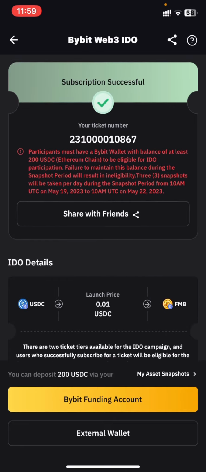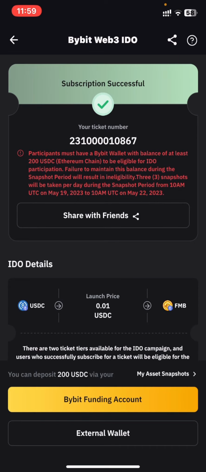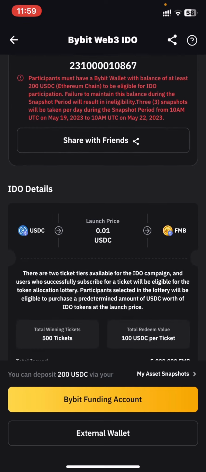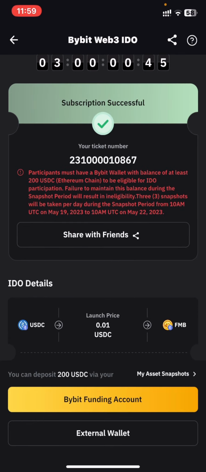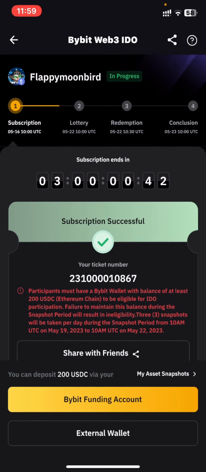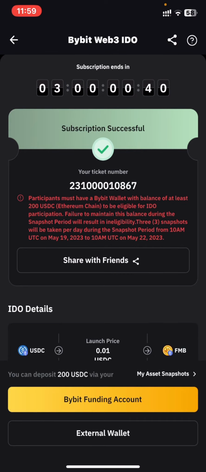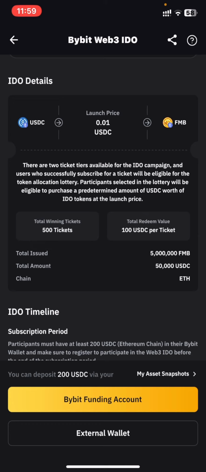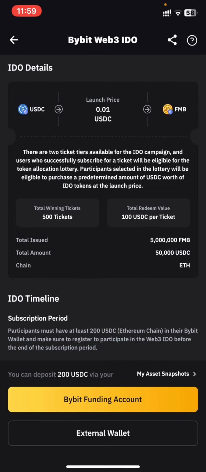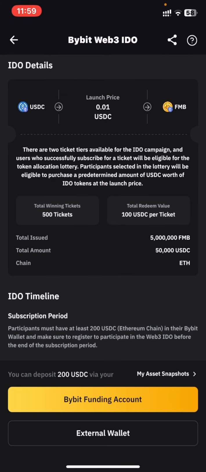Then you press, and you find a button over here again at this time of this funding, Bybit funding account, for you to create an external account on Bybit. So that's where you'll be sending your asset to. You have to hold at least $200 worth of USDC on the Ethereum chain. So that's what you'll be doing, and the total winning ticket is 500 and the total redeem value is $100 USDC per ticket.